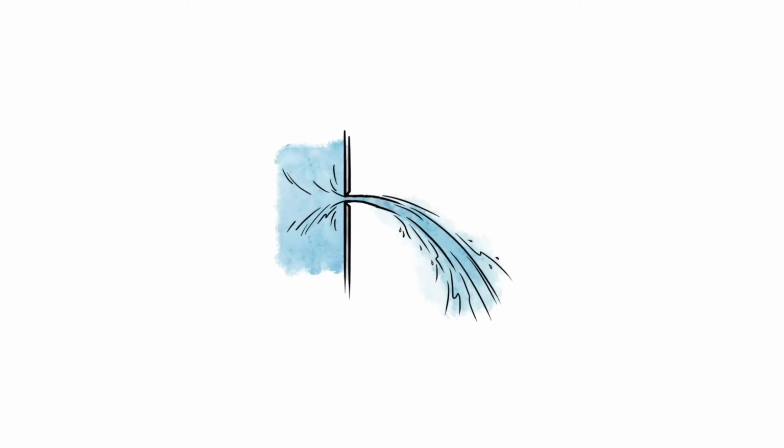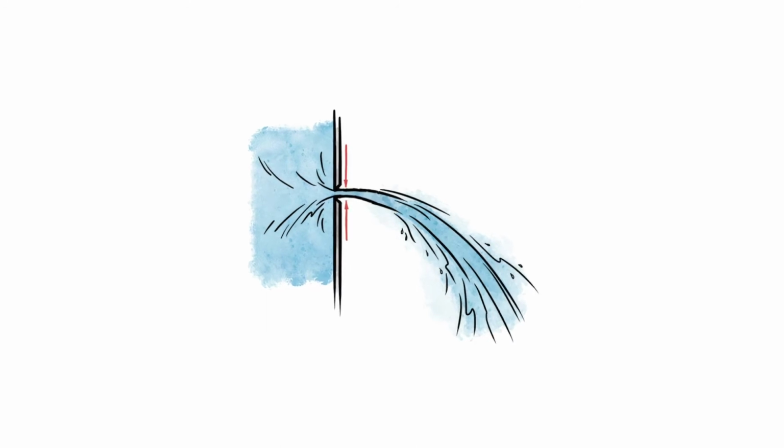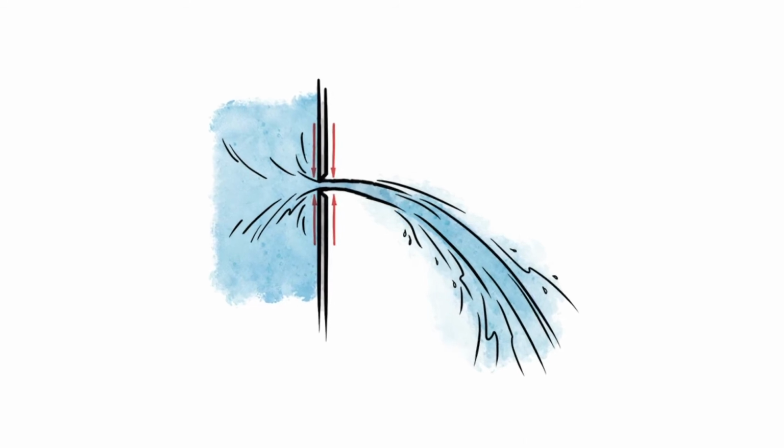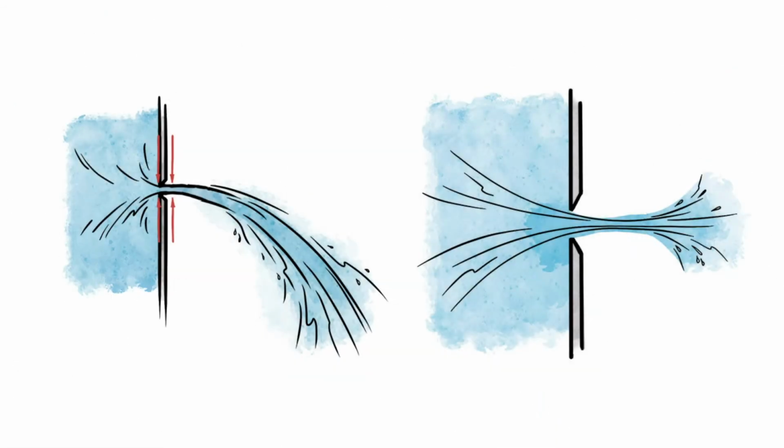Experiments and just our own observations will tell us that the cross-sectional area of the stream is not the same as the cross-sectional area of the opening that it's flowing through. The area of the stream will be smaller than that of the opening. For a 2.5-inch outlet on the side of a fire hydrant, the flow will become more restricted and smaller just beyond the edge of the opening. This is called the vena contracta effect.